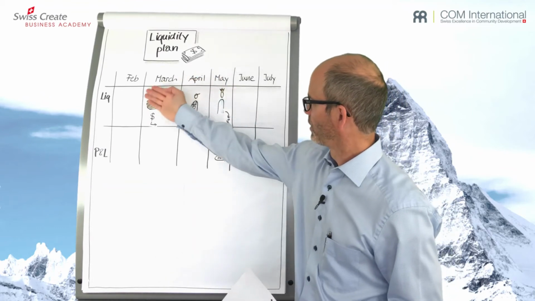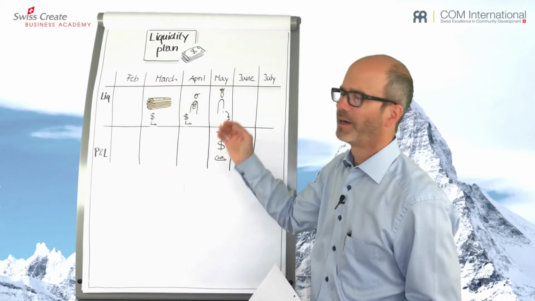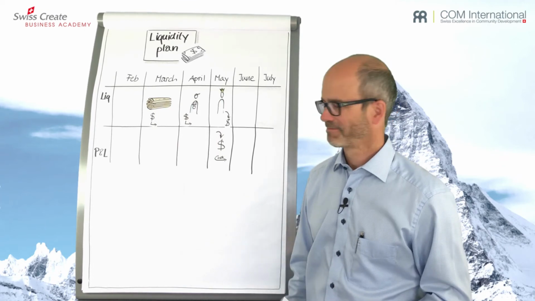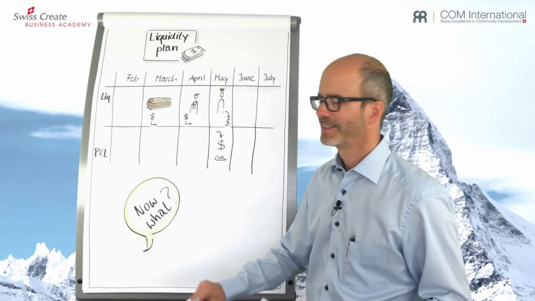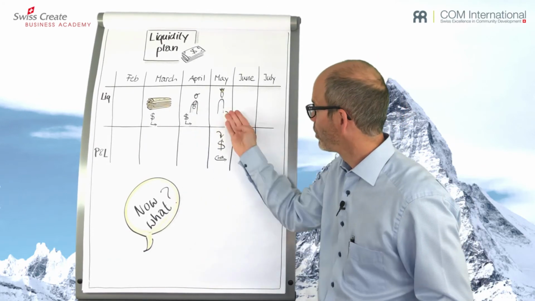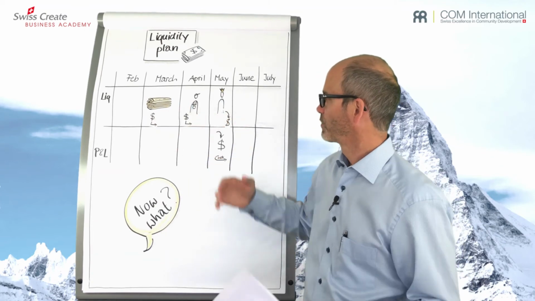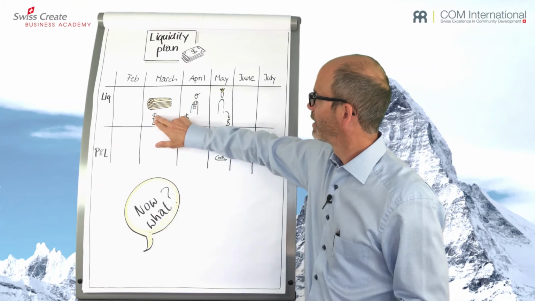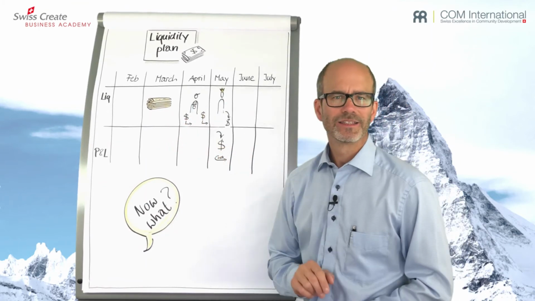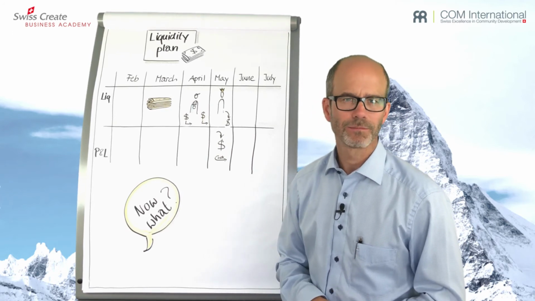And if you have a look on this period of time, from March to May, what's the most important question you should have? Yes, you're right. Now what? How? Maybe one question could be, how can I longer the time to pay the raw material? It's a question of negotiating with my supplier.